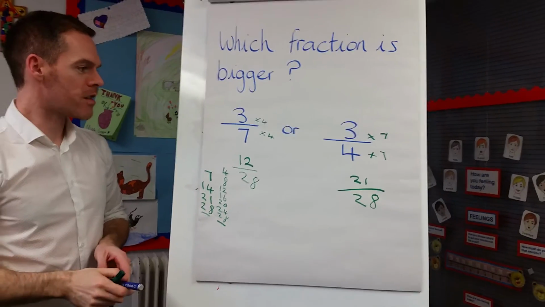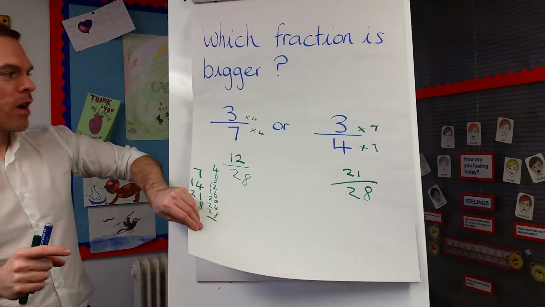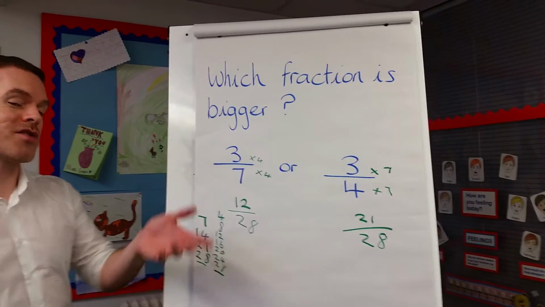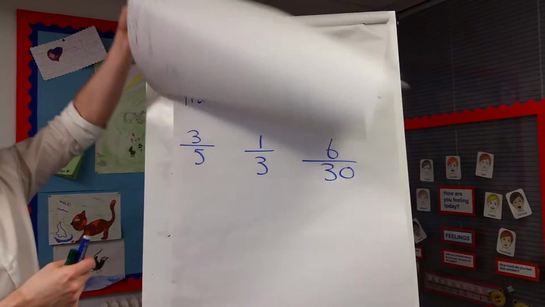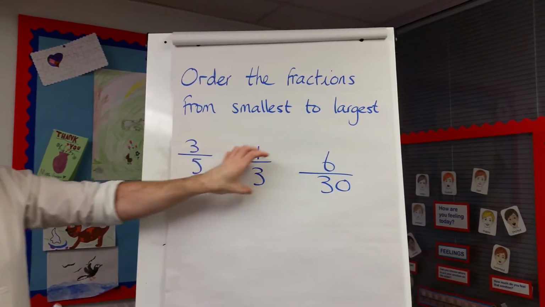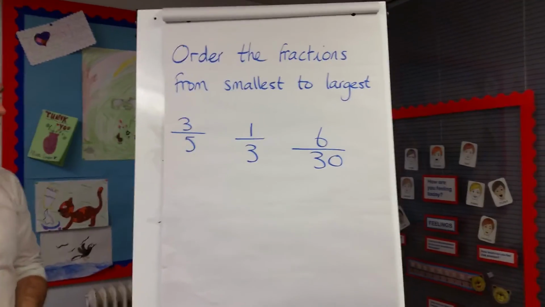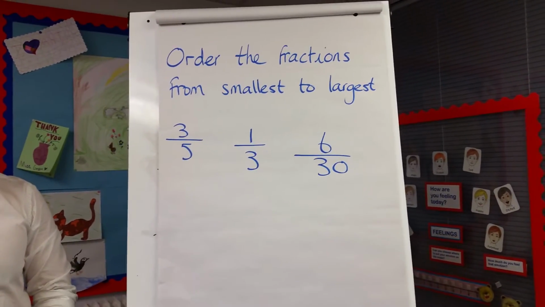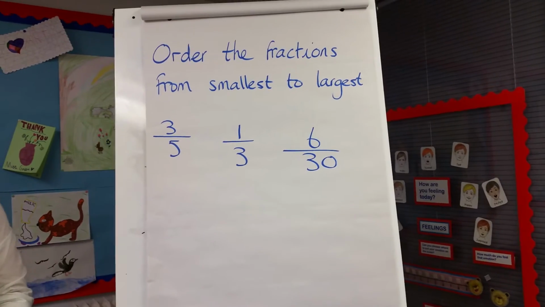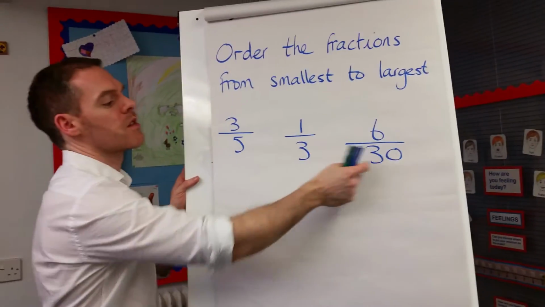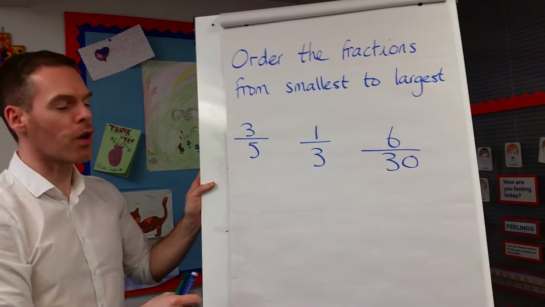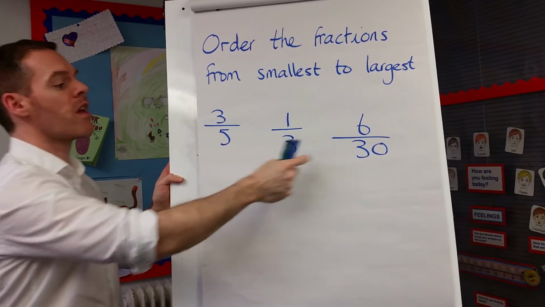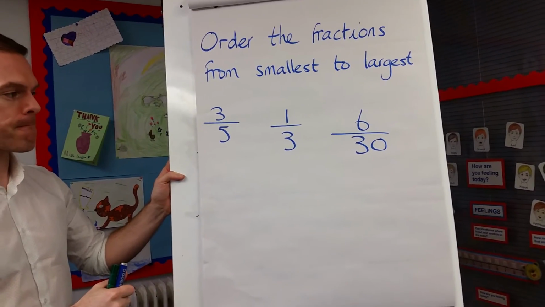Okay, brilliant. So that's 2. We have got one more. It's another step forward. So once we know how to figure out or how to compare fractions, we can start looking at more than 2 fractions to compare. And so in this case, I've got 3 fractions that I want to order from smallest to largest. Now you can see at the moment they've all got different denominators. So in order for me to be able to compare them, I need to make sure that all of the denominators are the same. So I've got to find a common multiple of 5, 3 and 30. A number that 5, 3 and 30 are all factors of. So I've got to think about it.